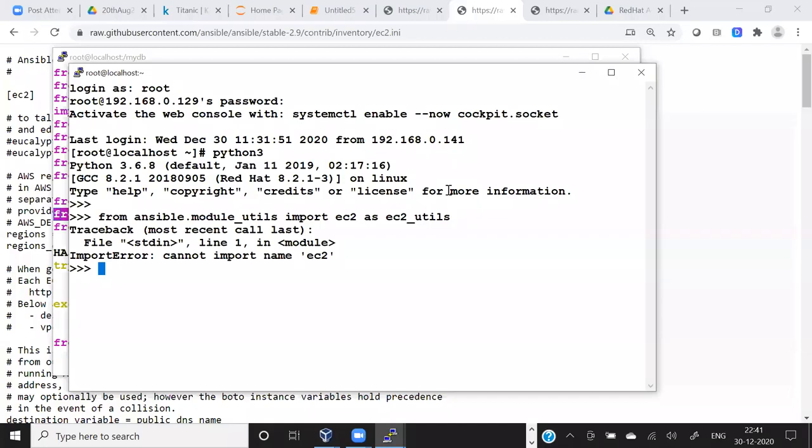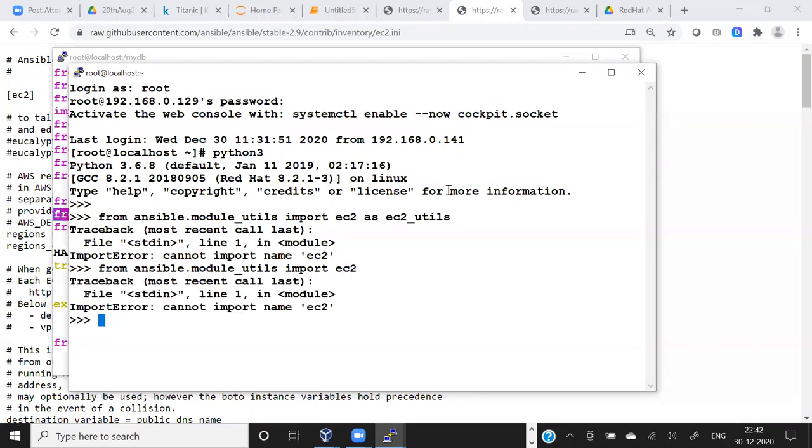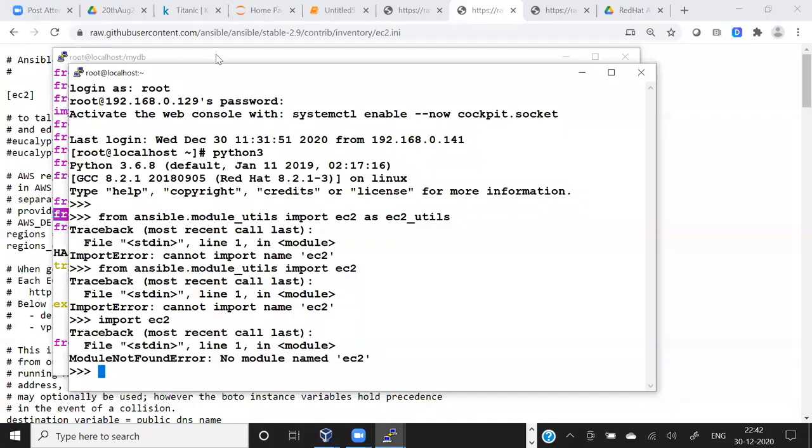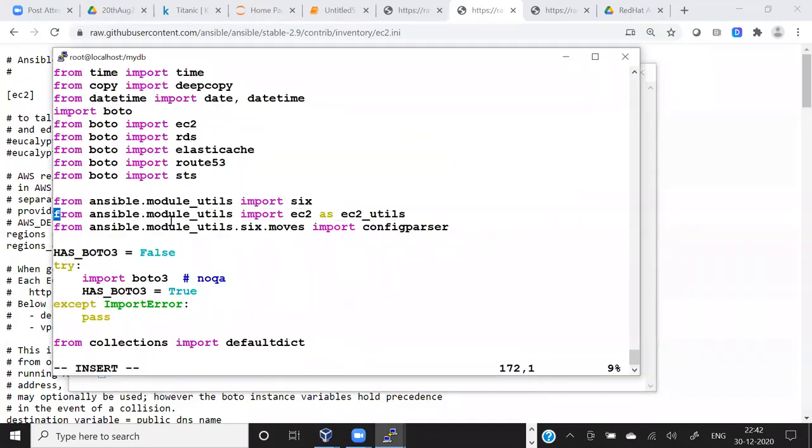Yeah, so they are saying we don't have the EC2 module available. Import EC2 is not available. So maybe let me comment this. Maybe they're not using this.